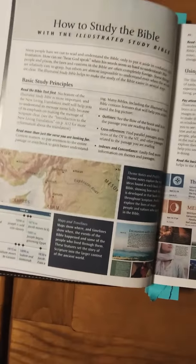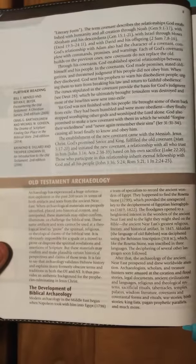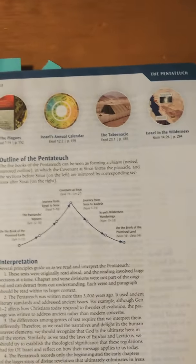Just look at the color in this — it's incredible. You have maps, timelines, and little sections that talk about topics like the Fall and Melchizedek. There's also Old Testament Archaeology — I know there are dedicated Archaeology Study Bibles, but in this Bible you have archaeology sources you can reference. You get the Contribution of Biblical Archaeology, and then you have the Rosetta Stone. This Bible is full — full of material.